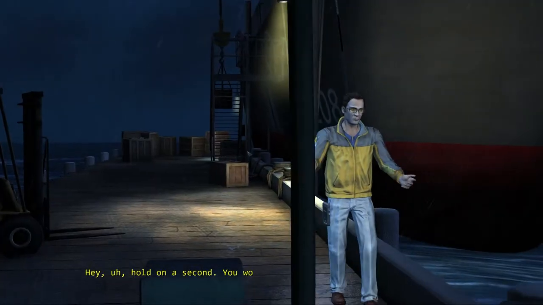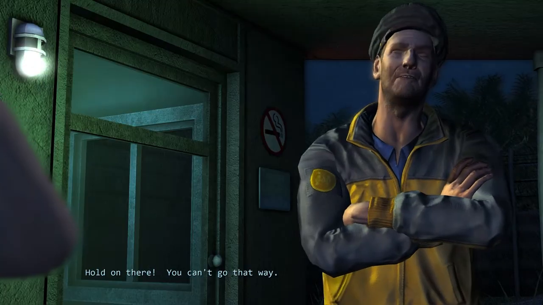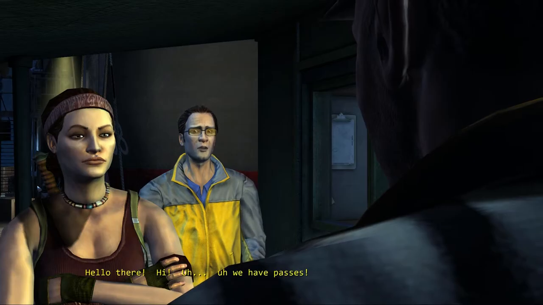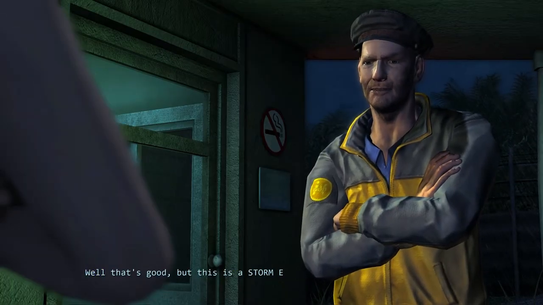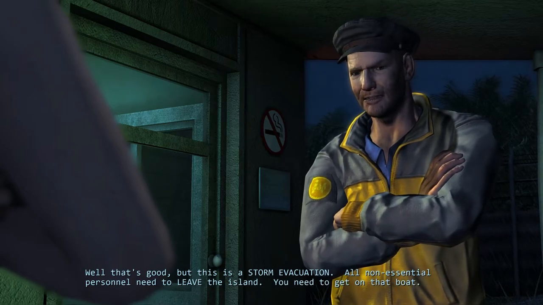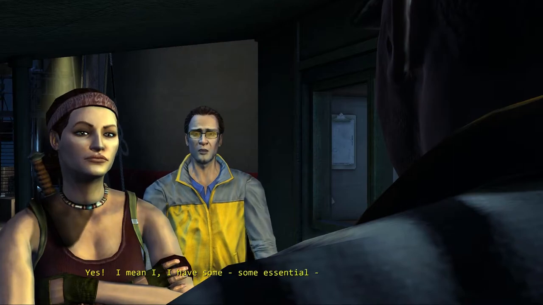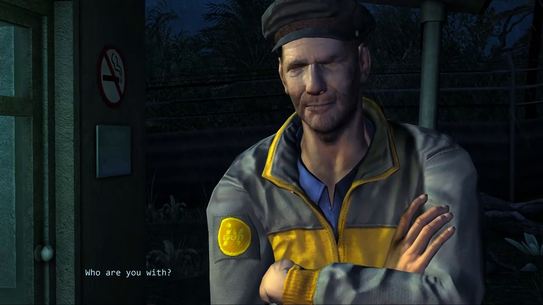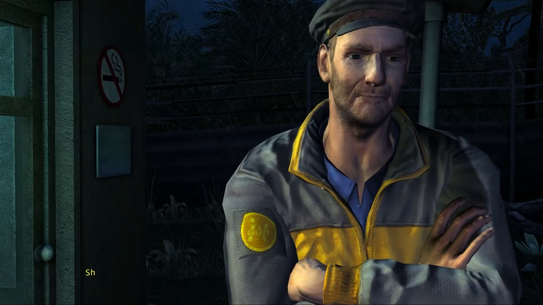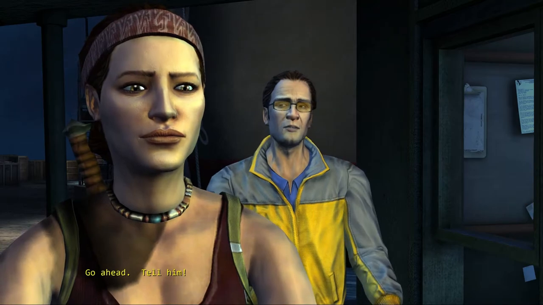Hey, hold on a second. You work for me, remember? That means I call the shots. You can't go that way. Hello there. Hi. We have passes. Well, that's good. This is a storm evacuation. All non-essential personnel need to leave the island. Samuel Jackson gets to stay. Who are you with? I'm with you. I'm new. I'm with you. Good answer. She's with maintenance. Go ahead.